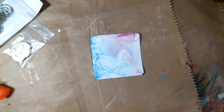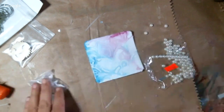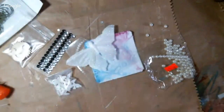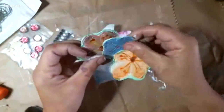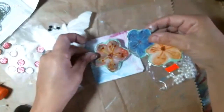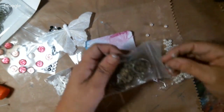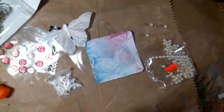So now this one, I'm thinking I have some doves. I have some beads. We can make this really fun and frilly. What else do I have? Different things. I have a butterfly. Oh, I have these cute little things I made for embellishments too, but I'm not sure if that would go quite with that. You can use different pieces. Let's see.